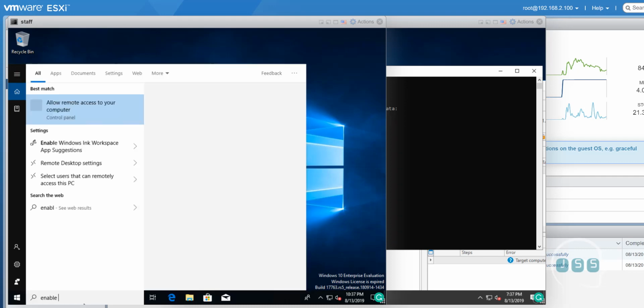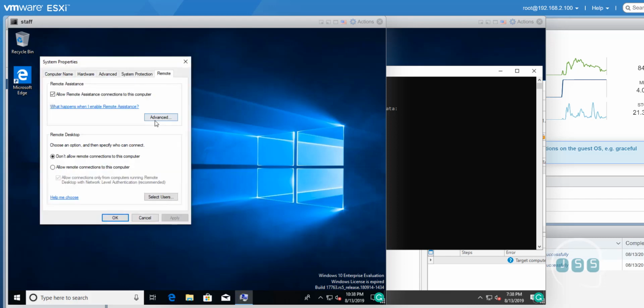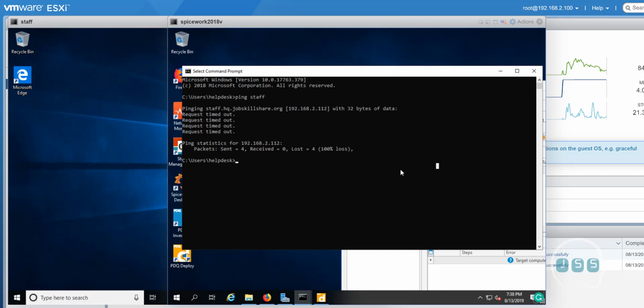So you're going to say enable. As soon as you type enable, you can just see this one, allow remote access to your computer. Or you can just type allow remote access to your computer on Windows 10, and you see right here this is set to what? Don't allow this connection. So if I click allow right now and I say apply, OK, and if I come back — and every time you want to type something in CMD or PowerShell, you can use the up arrow, and that will get back the text again, so it saves you time.